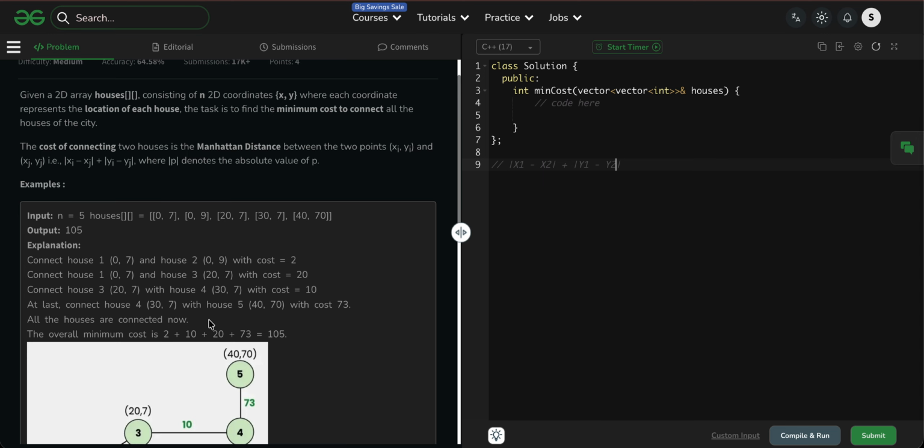Our task is to connect all the houses with the minimum total cost. So basically we want to create a network where every house is connected and the total connection cost is minimum.